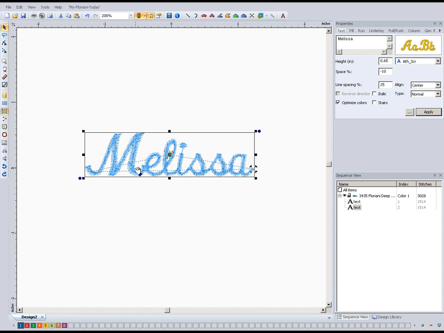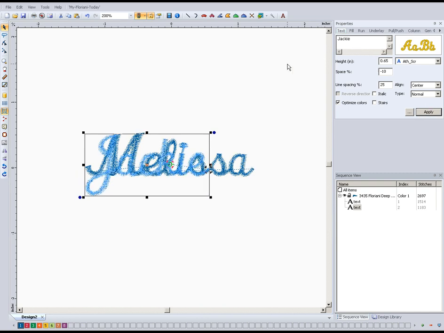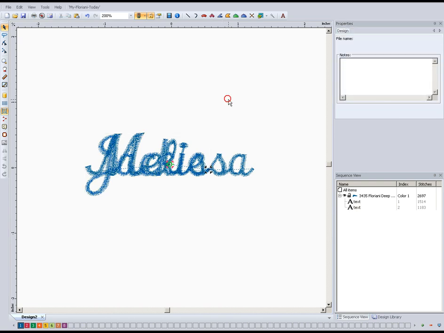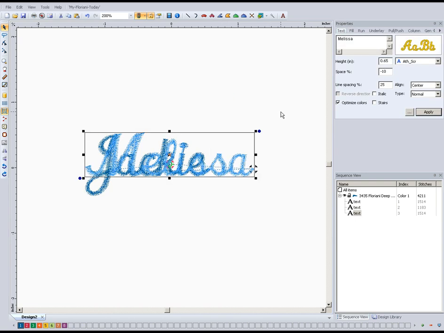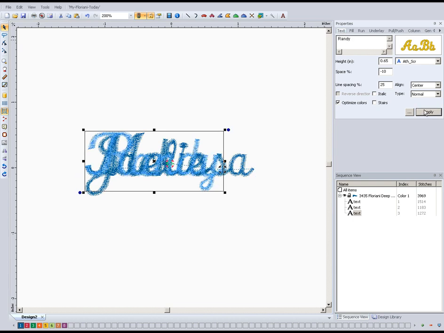I've actually got Melissa on there, and it's exactly on there right over top, so we really can't see it. But the one that I just pasted is selected, so we just come right up here and we change it to Jackie, which is the next name on my list, and we apply that one. And then what we can do there is we have to click off of that so nothing is selected. We can paste, and I hit Control V there, paste another one on there, and we've got Randy is next on our list. That's our third name, and I apply that, so Randy's on top there.